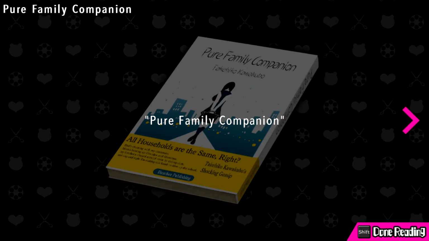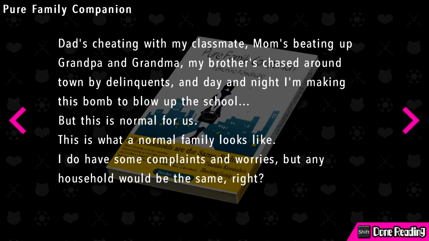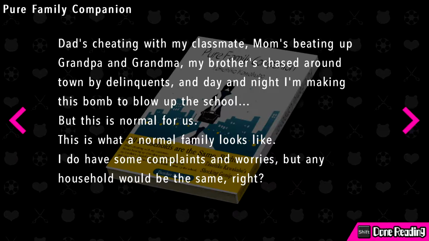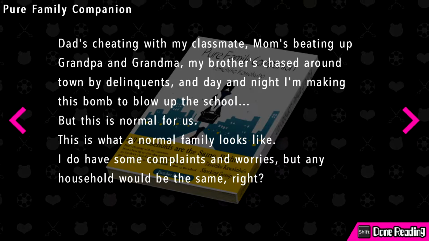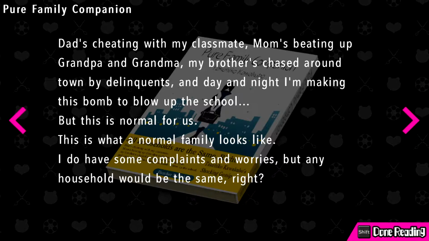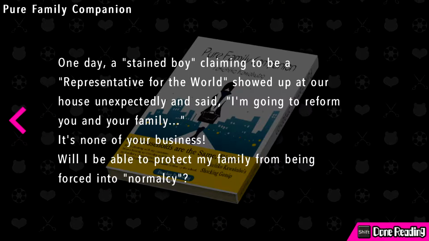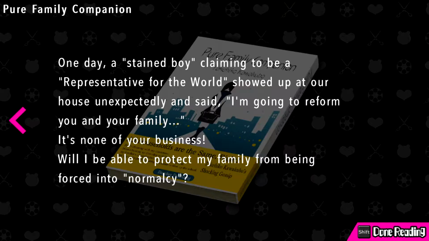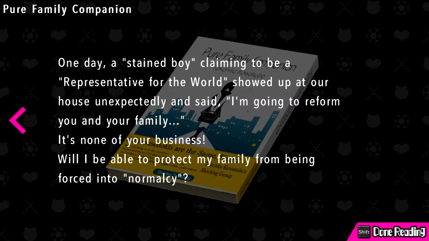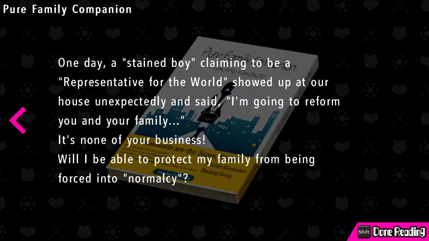Pure family companion. Dad's cheating with my classmate. Mum's beating up Grandpa and Grandma. My brother's chased around town by delinquents, and day and night I'm making this bomb to blow up the school. But this is normal for us. This is what a normal family looks like. I do have some complaints and worries, but any household would be the same, right? One day, a stained boy claiming to be a representative for the world showed up at our house unexpectedly and said, "I'm going to reform you and your family." It's none of your business. Will I be able to protect my family from being forced into normalcy?